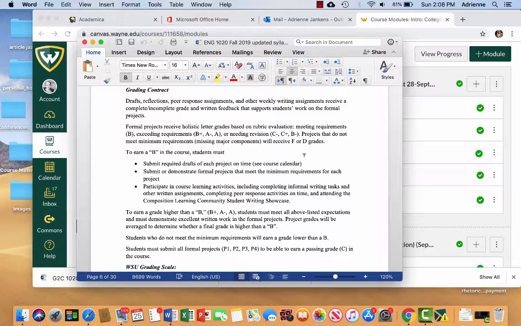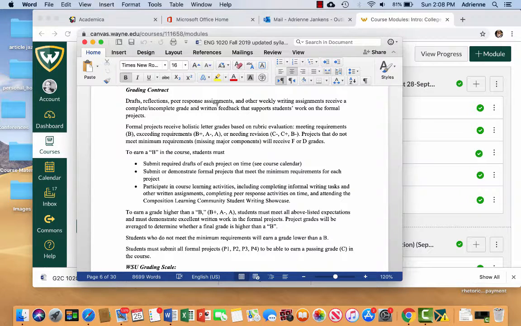I expect that you meet those expectations, and then excellent writing in the projects will help take you above and beyond the sort of meets requirements grade of the class. So let's just read through this.